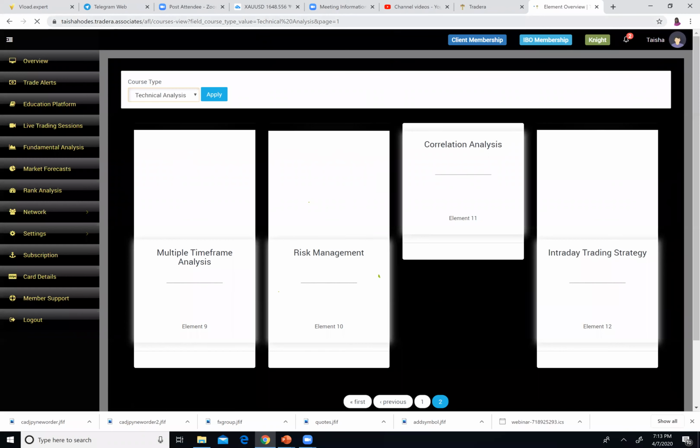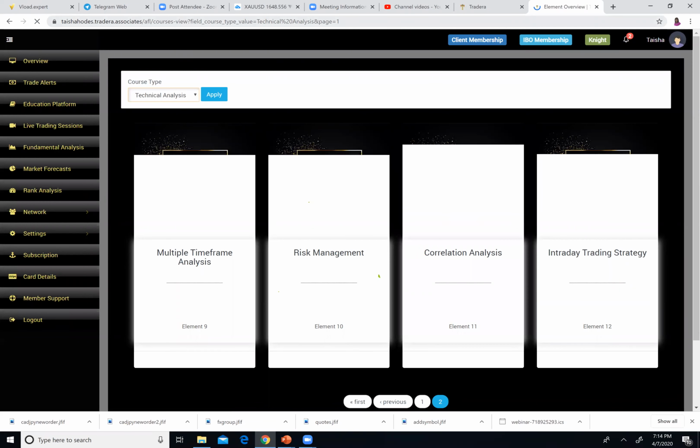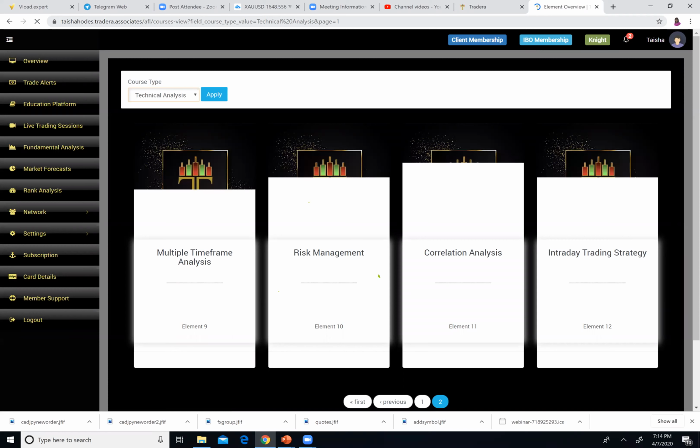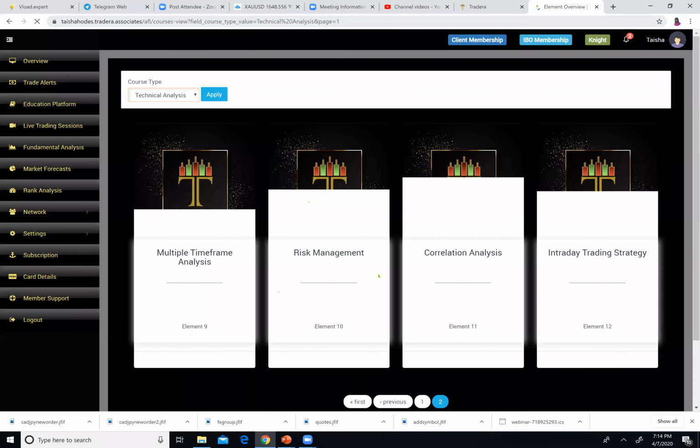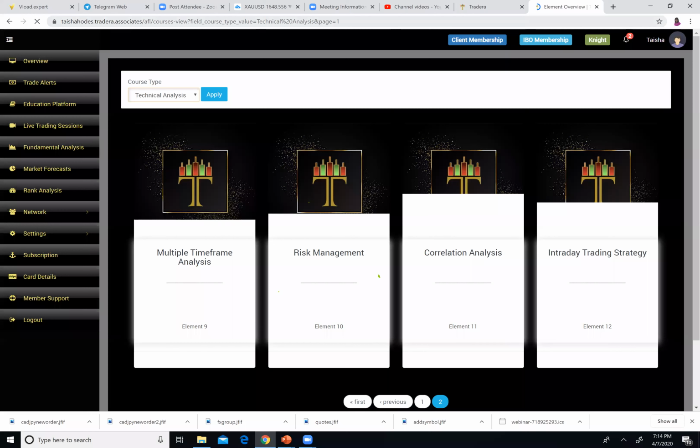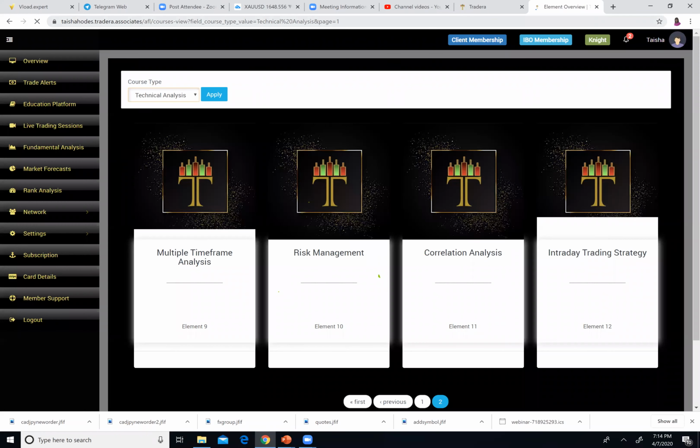And this last one is a real gem, intraday trading strategy. So this will really give you an overview of all the wonderful things you'll see here with the education in Tradera. So don't be afraid to jump into your back office. The Forex section and the technical analysis, you definitely want to study those.